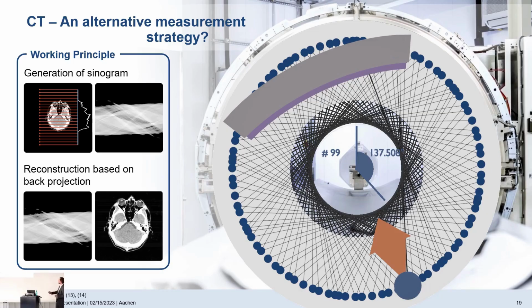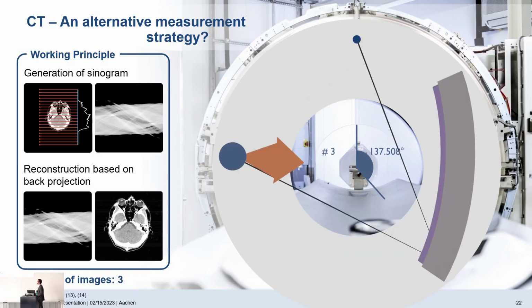We see that we have a few gaps, but all these gaps have kind of the same width. And we also do not have a real clustering of samples. So what about the 3 images then? So 1, 2, 3. We see that now we do not have as homogeneous a distribution as we had for the 120 degree. But if we look at it, we see that this distribution provides much more information about our measurement object.